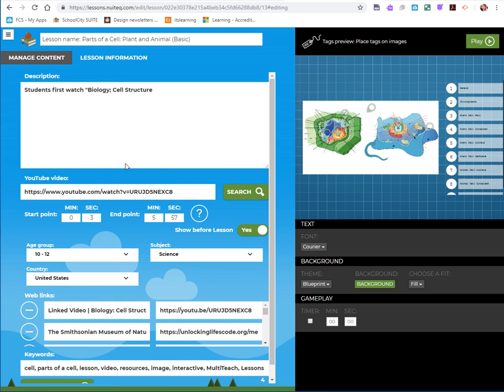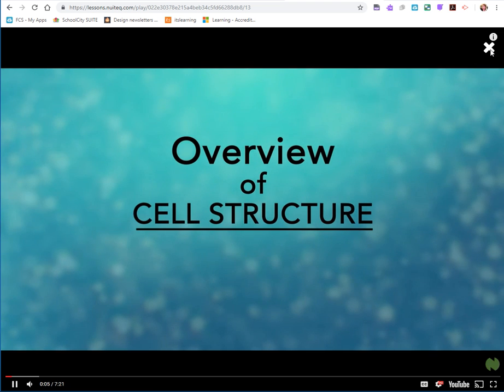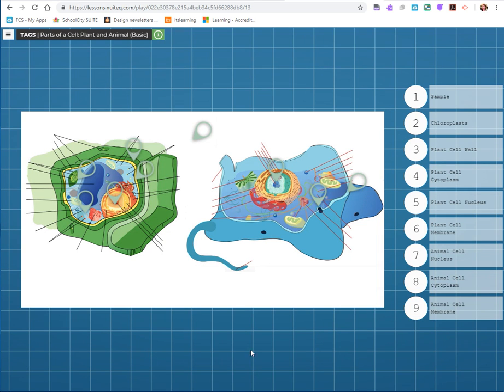So all of those changes, once you make them, it's automatically saved to your particular copy of the lesson that's in your lessons within the online lesson site. If you need to check it, you can click up here on the play button and you'll actually see the lesson. So I'll see the video take place. I can hit this X to stop the video, and then it'll go ahead and go into the activity.